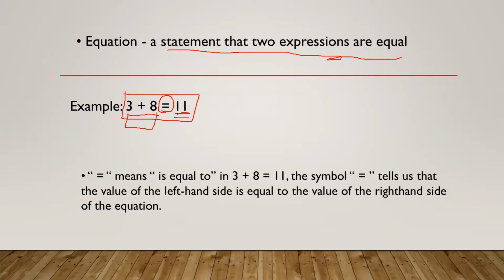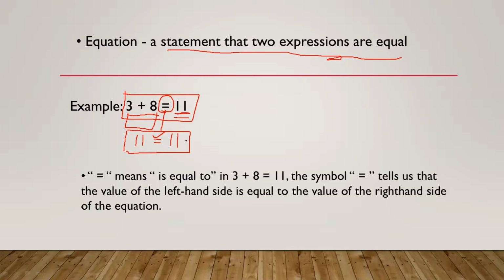So, paano ba natin mapaprove na equal tong dalawang expression natin? Isa-solve lang natin yung left and right side. First nating isolve ay yung left-hand side of the equation. So, 3 plus 8 is equal to 11. Then, copy the sign na equal. Then, since wala naman tayong isa-solve dun sa ating right-hand side of the equation, we will copy it. So, if you see, it is true. Tama yung ating equation that 11 is equal to 11.